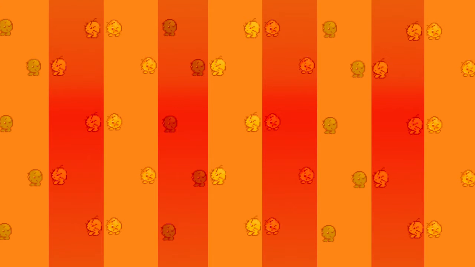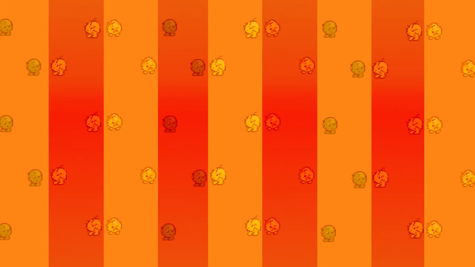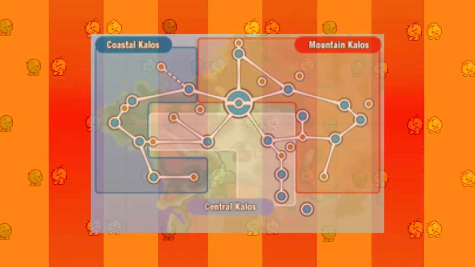Even if you decide on a location that seems obscure in the real world to thrive a community within, you can make it happen in the Pokemon world. Step 2. Establishing your setting. Once your region's basic geography has been mapped out, it's time to move on to the terraforming stage. You'll need to zone your region and decide on climates that suit each zone.